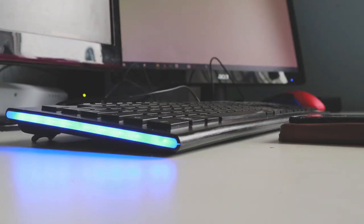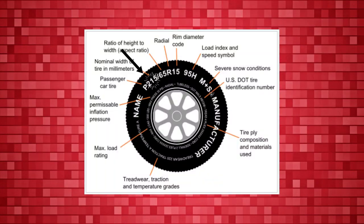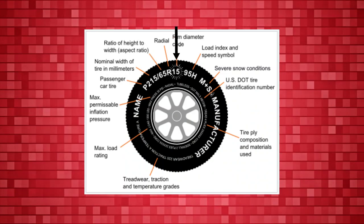Why is this important? If you've searched like I have, you'll find that stock tire sizes are hard to get on this model. Those are the alternate sizes you can find, and it's a lot easier to find them on the market. So what do those tire sizes mean anyway? The first number is the width of the tire in millimeters. The second number is the height-to-width aspect ratio, and the third number is the diameter of the rim in inches. Many of the other numbers you see on tire diagrams are more for passenger cars and larger tires.